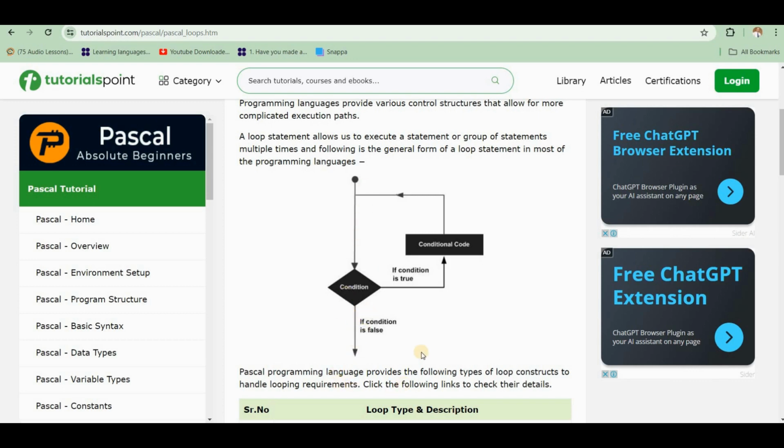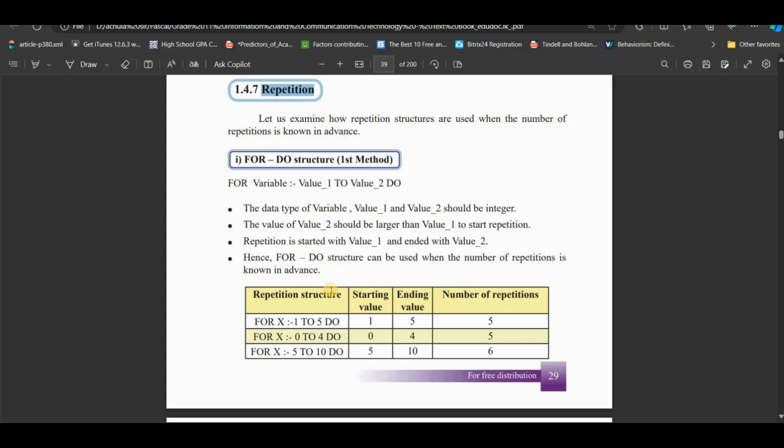So this keeps on repeating according to the program. The first program that you are going to learn in grade 11 is the for do structure, the first method.